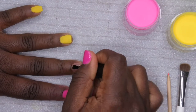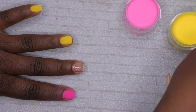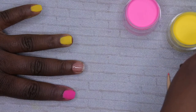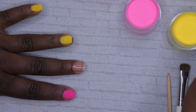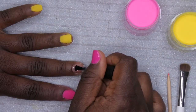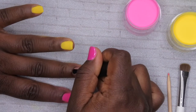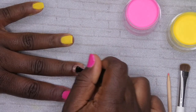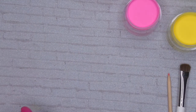And we're gonna do things just slightly differently with this nail. After I put on this layer of base, I'm just gonna flash cure it for 10 seconds. So I'm just gonna flash cure this nail for 10 seconds.